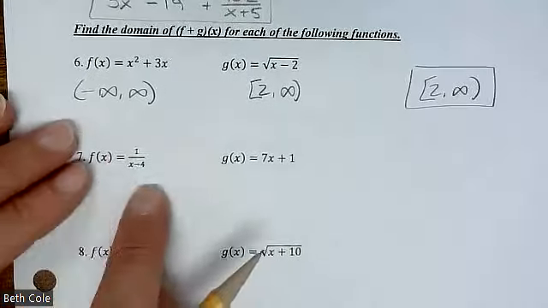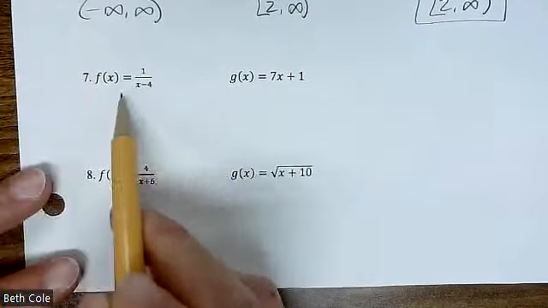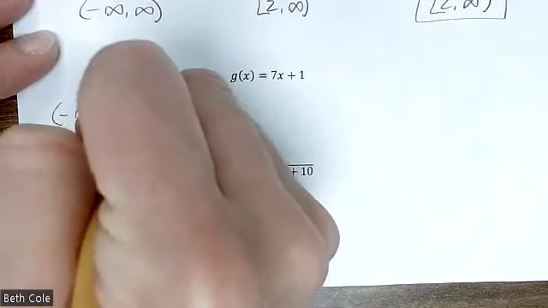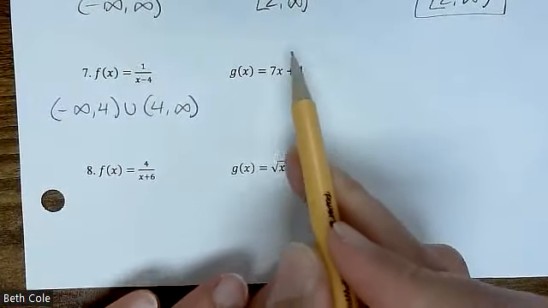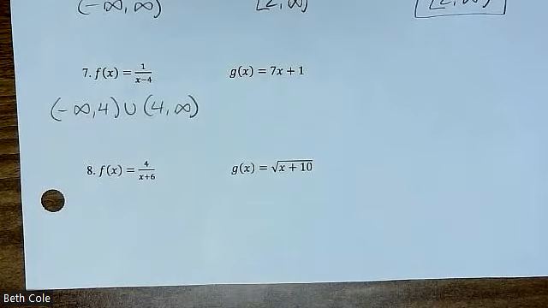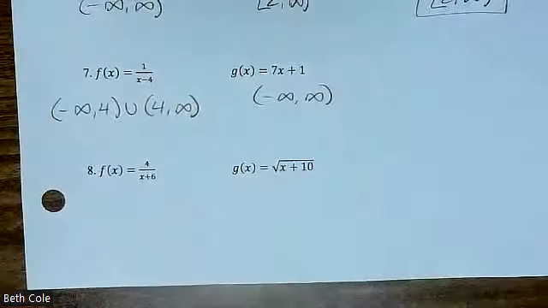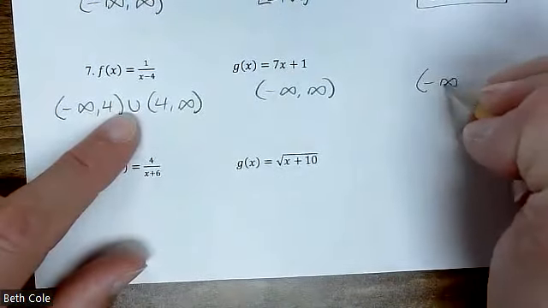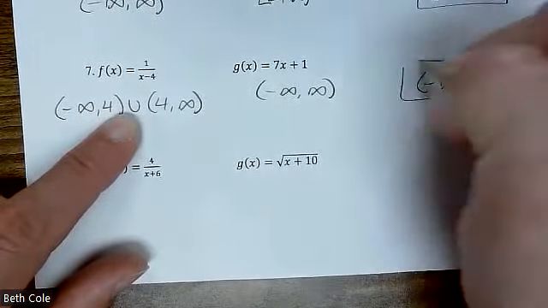Okay. For this one, for f of x, who is your troublemaker? Who are we kicking out of the domain? 4. Get rid of 4. 4 is a problem. And then this, if you graphed it, what would it look like? Just use your imagination. A line, good, which will be all reals. So again, if one of them's all reals, you pretty much ignore that. Your answer is just going to be the other one. And again, yeah, you kind of have to recopy that because I need to know what your final answer is.